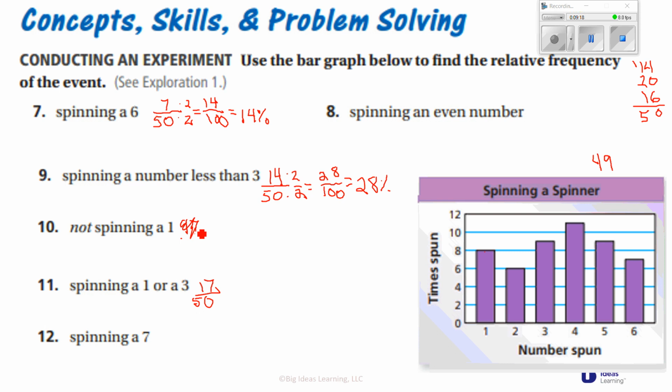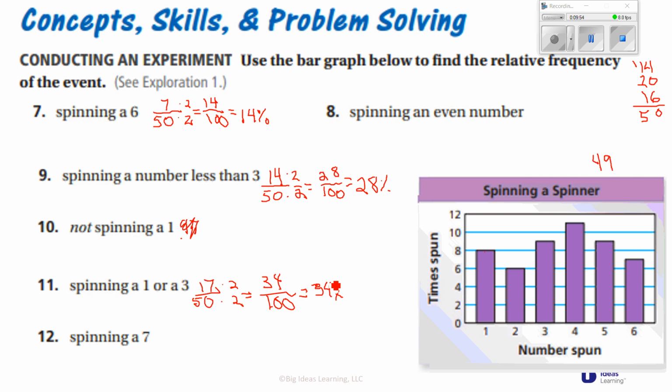Scratch that out. And again, if I do this, I can multiply the bottom and top by 2. And that's going to give me 34 over 100. And that's 34%. Now, could you say, yes, I'm going to go ahead and take 17 and divide it by 50? Yes, you can. You will get 0.34, and you'll have to remember to move that decimal over 2 places. Just like over here, 14 divided by 50, you will get 0.28. You'll have to move the decimal 2 places.